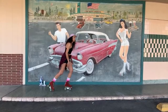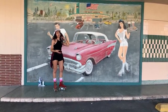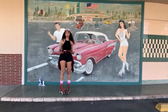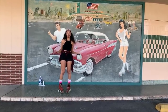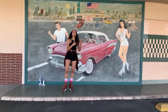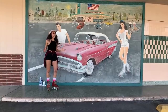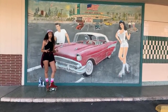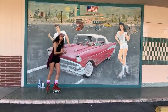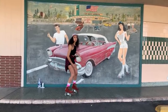So this position tends to straighten us up. That puts us out of balance and puts us into a really vulnerable position when we're outside skating. In a rink, it might work because it's very smooth and we're not traveling necessarily very fast. But when you're outside, there's a lot of elements involved. There's gravel, there's cracks, there's uneven pavement. You need to be able to quickly transfer from one foot to the other.